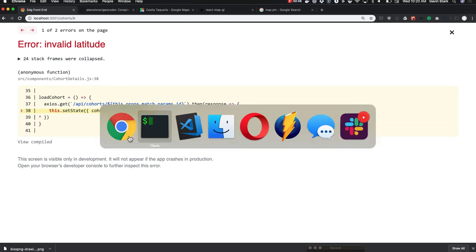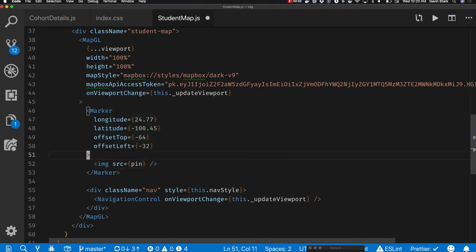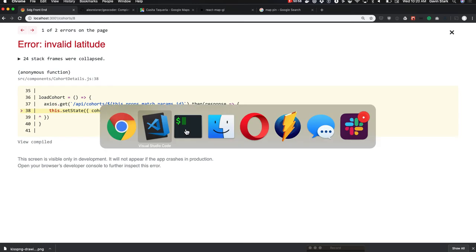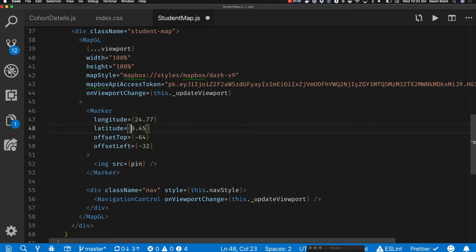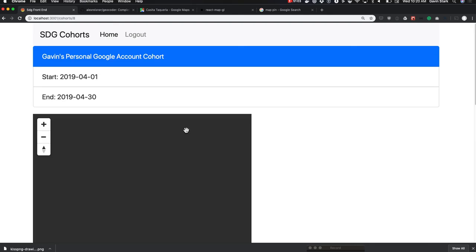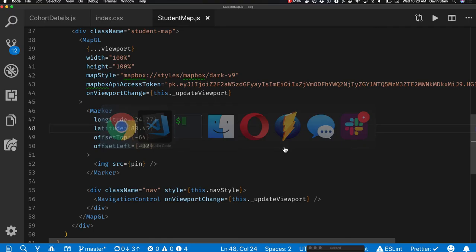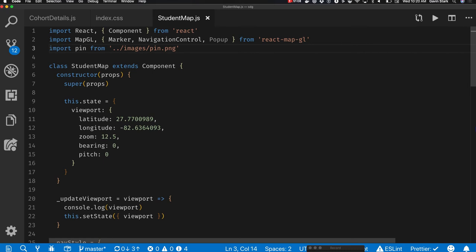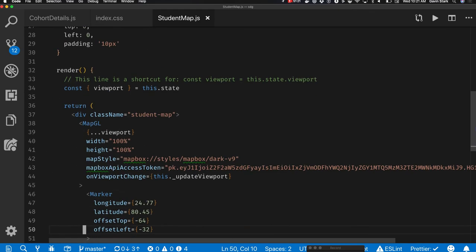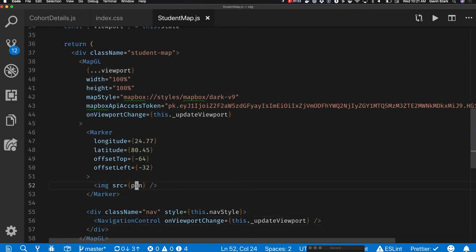I have a question about the pin. You said, are you importing the image source on the app itself? In the component, yes. It would just be import whatever the file path is, just like importing an image anywhere else. Okay, cool. So we just import the image. We could call it anything, map pin, pins, fancy pin. And then we just say, just like we normally do, an image whose source is pin.